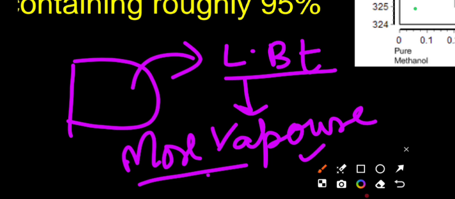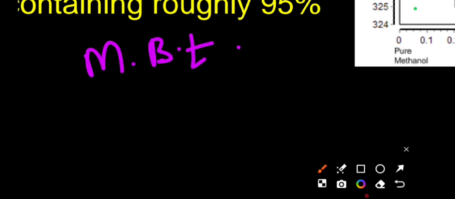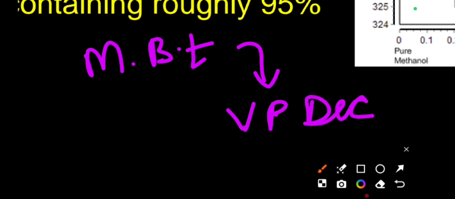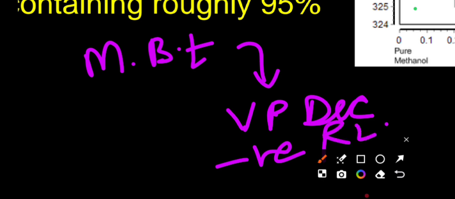So in Raoult's law, if positive deviation is there, then in terms of azeotrope, the boiling point will be less. Then we can say it is minimum boiling azeotrope. In the same way, if boiling point increases after mixing, more boiling point after mixing, then vapor pressure decreases. If vapor pressure decreases, then it will become the negative deviation of Raoult's law. So opposite sign will come here.